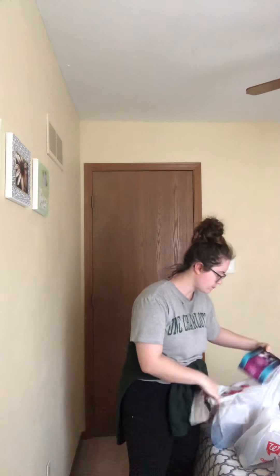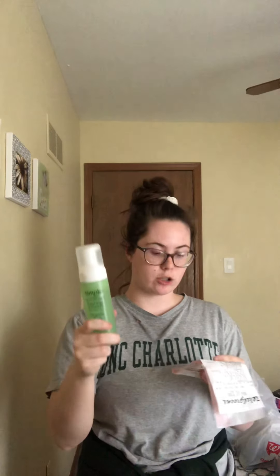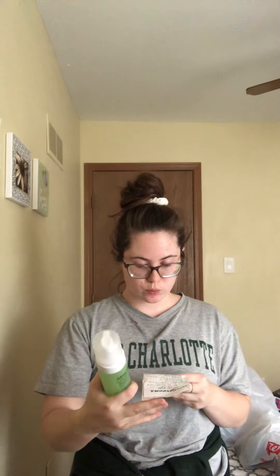This was my first Walgreens haul. I had a paper booster for — I want to say — get $8 in Walgreens cash when you spend $35 or more. So I went into Walgreens with the mindset that I need to get at least $35 retail product. I also had some digital boosters on my account that I was hoping would stack. I picked up two Simple facial cleansers at $7.99 and two Simple wipes at $6.29 with buy one, get one free coupons — I had two of those — which got me up pretty high to my retail cost.